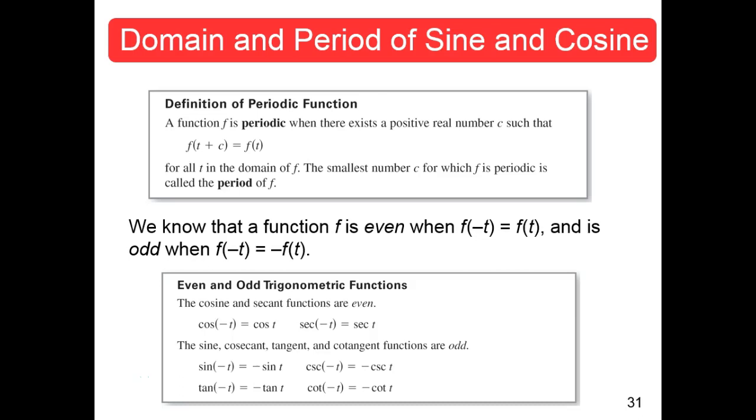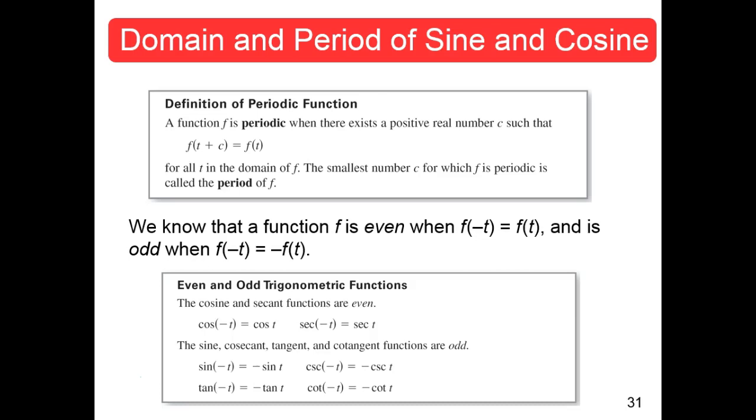Cosecant is 1 over sine, so that's got to be odd. The only one that has another even counterpart is cosine, and 1 over cosine is secant, so those two are even. So that's what this is telling us here. The cosine and secant functions are your only two even functions. Cosine of minus t is the same as cosine of t, because they do the same thing on both sides of the origin. And therefore, secant of minus t is the same as secant t.